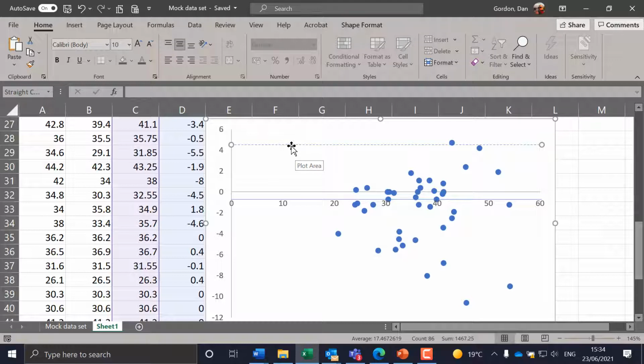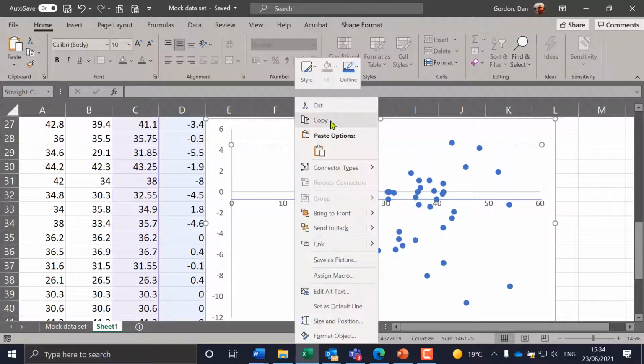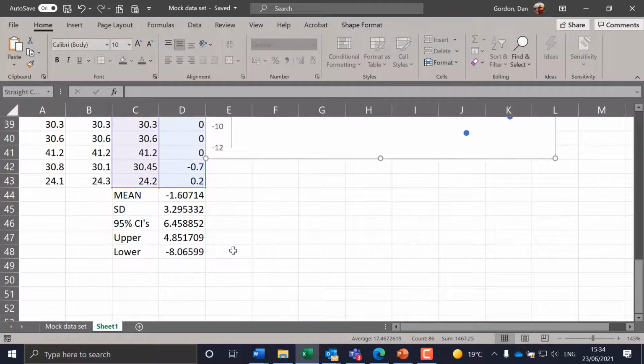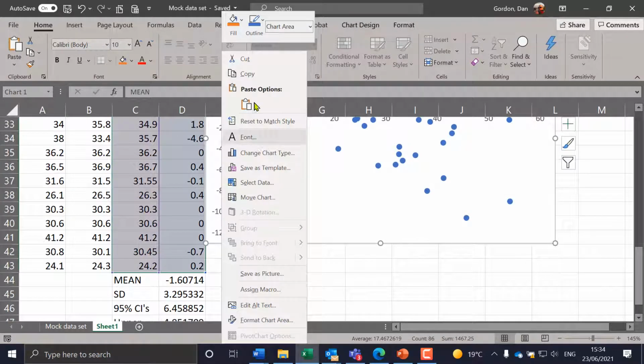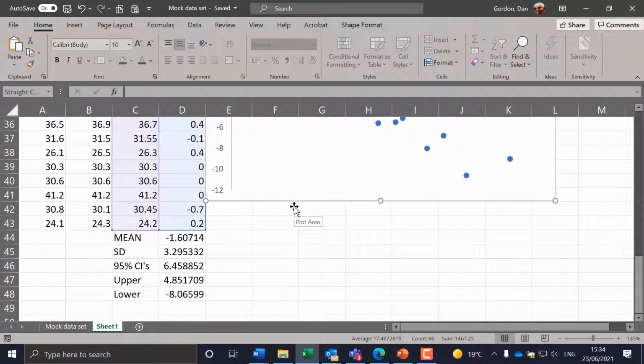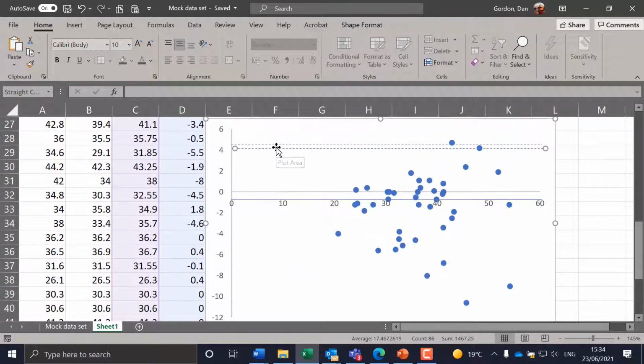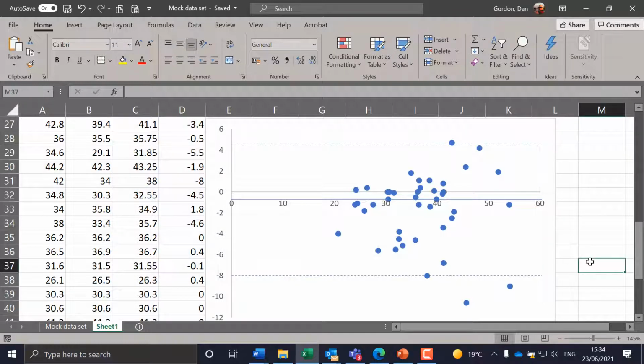And then if I go down, I'm going to copy again, and this time we've got to go to -8. So -8. So let's drop him in and let's just check that. So it's negative, yeah, it's pretty much -8. So we go down to -8, which is here, and there you go. So now what you've got on your graph is the bias score, which is the blue line, which is sitting in the middle, and then you've got your upper and lower 95% confidence intervals.